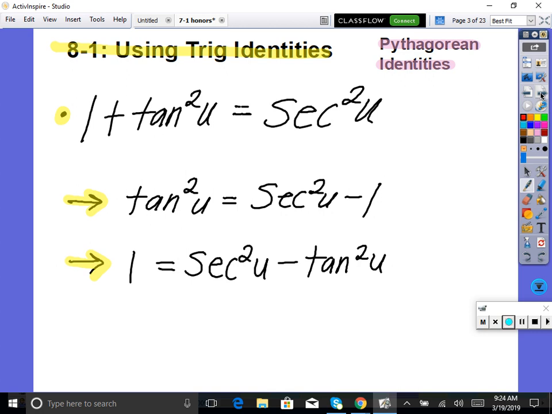Okay, this is one I, even as myself, have to review and rememorize every year. 1 plus tangent squared is equal to secant squared u, and then we have our variations there. Well, we have more than just two variations, technically, but if you were to see 1 plus tangent squared u, it would be better to write it as secant squared u, wouldn't it? Because there's only one term. And then you guys see the picture here, hopefully. Now you do have to pay attention to the minus signs, because if this was backwards, you'd have to take that into consideration and see if you could rewrite it appropriately.